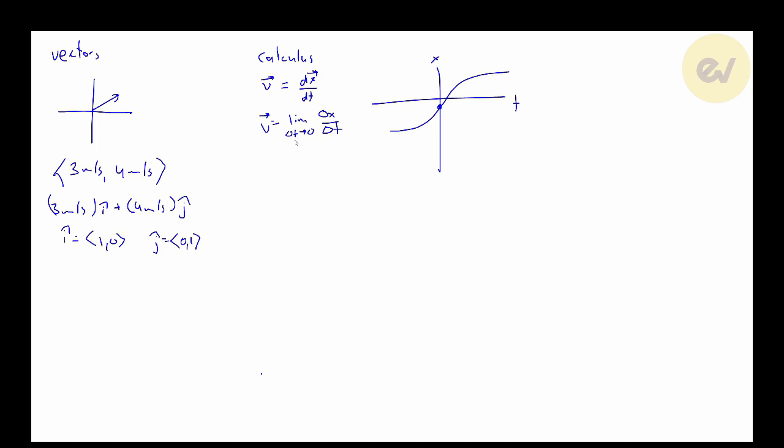And what we mean by delta t approaches 0 is that we take some delta t, and we essentially shrink it until it becomes maybe not quite 0, but very close to 0. In doing so, your velocity approaches from a reasonably good approximation to a better and better approximation of the instantaneous velocity at that point.